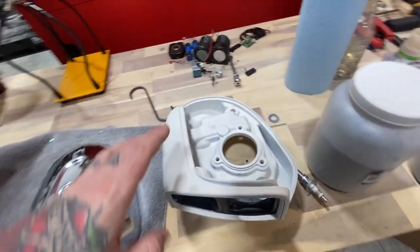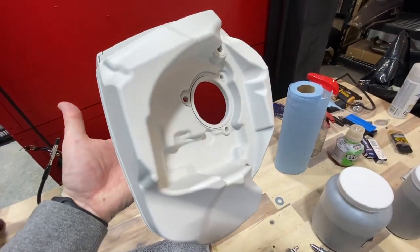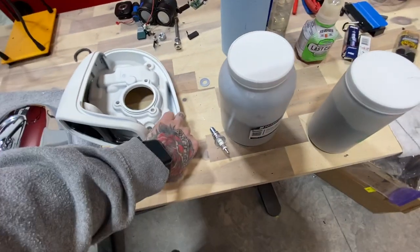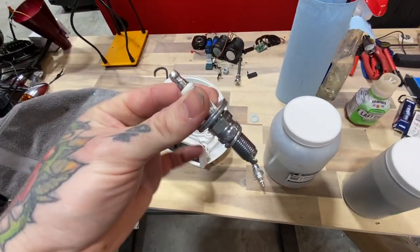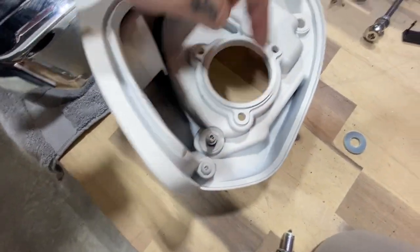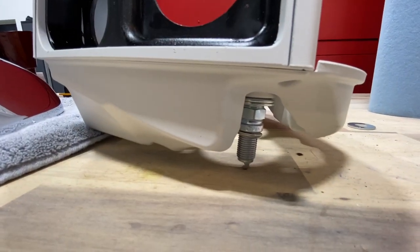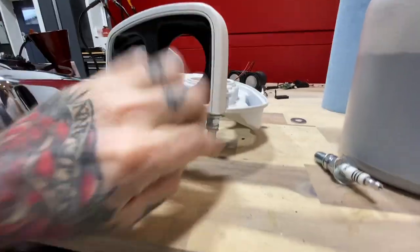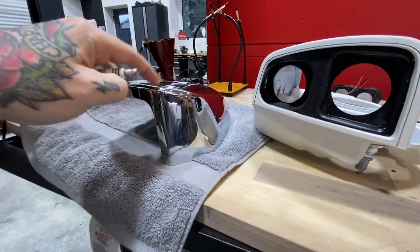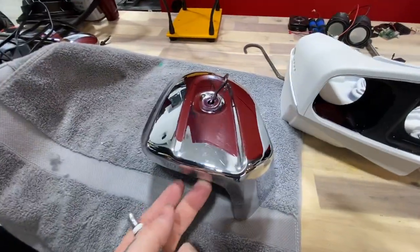A little update on where I'm at. I painted the base here a matte white - I'll show you guys what I'm going to do with it after. I grabbed these spark plugs right here, and I'm going to put them here - one there and one here - and they're going to act as the legs for the bottom of the speaker. I'm going to powder coat these the same color. There's also a grill here that's going to get powder coated as well.